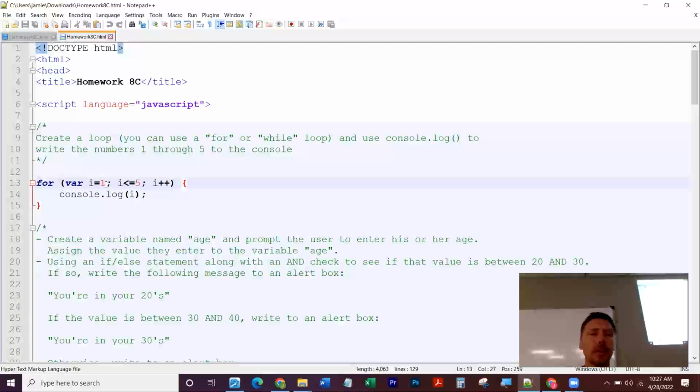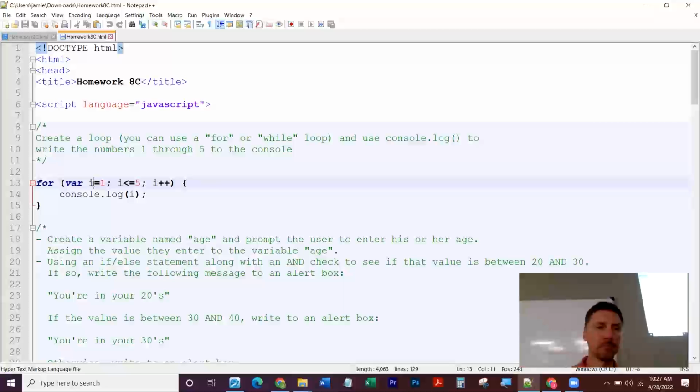I initialized a variable i to 1. i is a common variable in JavaScript that you'll see if you're reading any book on JavaScript. A lot of times you'll see that variable declared at the beginning of your for loop, and you're incrementing and cycling through it and checking the value of it. It's really common to use i for that, but you can use whatever you want. This is just a variable, right? Any valid variable name will work here.